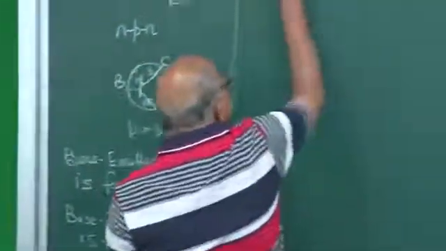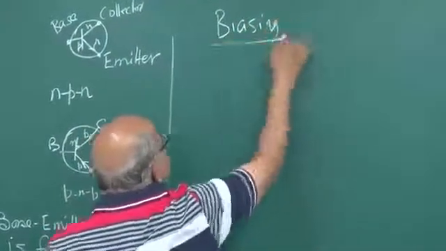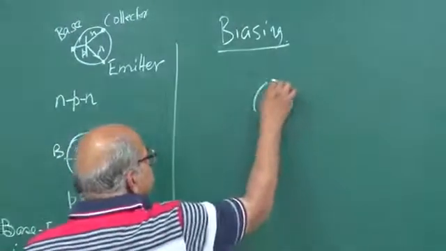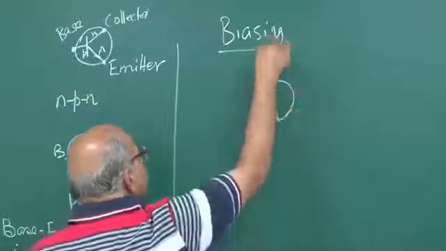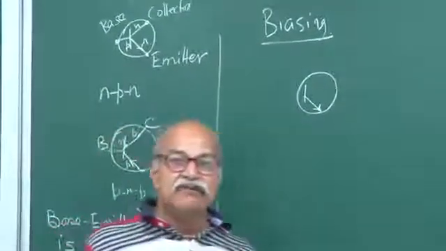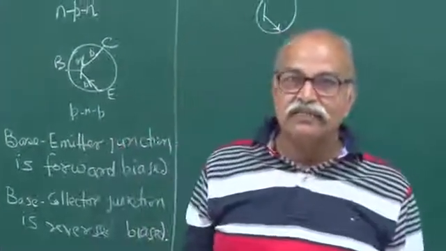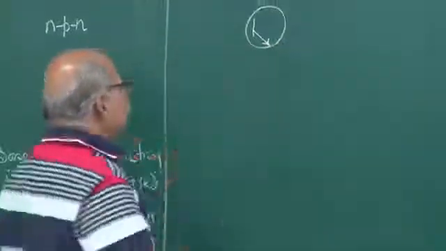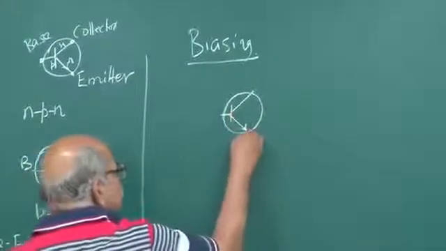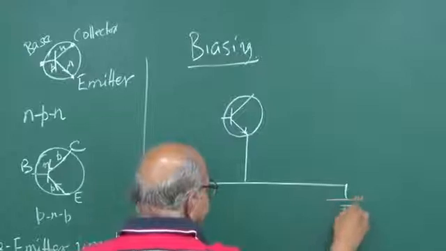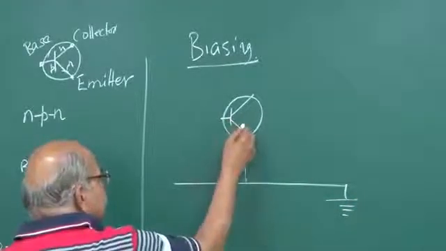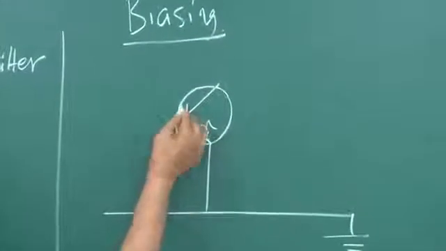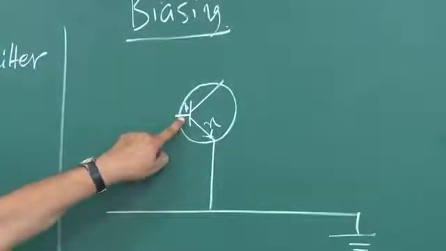So, that biasing in this fashion can be achieved in several manners. One possibility is that you take this transistor, and this is the emitter side. I am talking in terms of NPN, but the same description will be valid for PNP also. As I said earlier, all the arrows will be inverted and all the polarities of the battery cells will be inverted. So, if you have this transistor, then let us take this as the common terminal, 0, grounding. And then this base emitter junction should be forward biased, and remember this is NPN. So, this is N and this is P, and this should be forward biased.